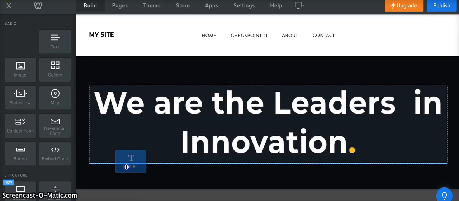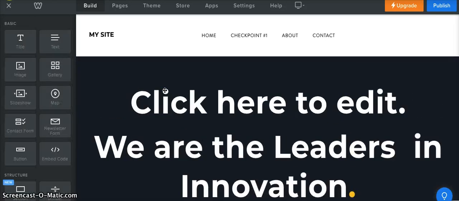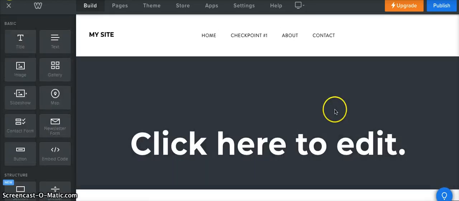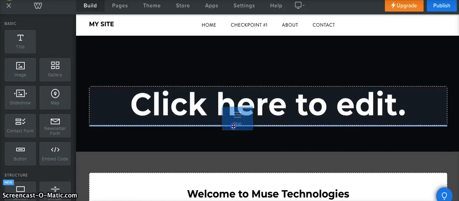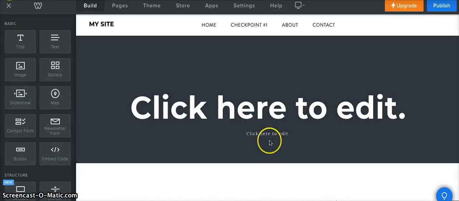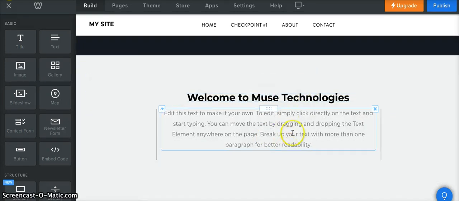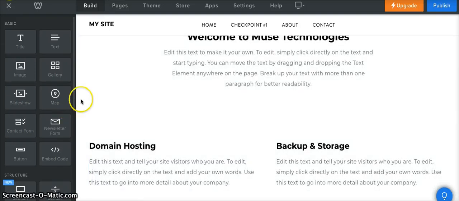So for example, if I put it here, the title will drop below the existing content, and if I drop it here, it'll go above. So you can see now I have two titles, and I can go ahead and delete anything if it's in the way. Okay, so simply click and drag, and you can add content as you need. Again, if you don't like the way that it's set up originally, you can go through and delete any of the items that are there to help you with that.